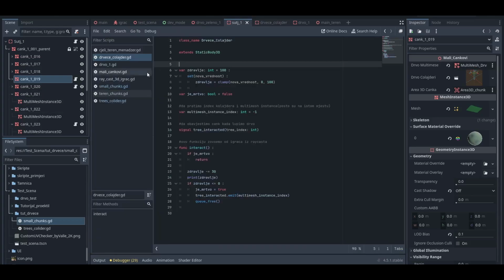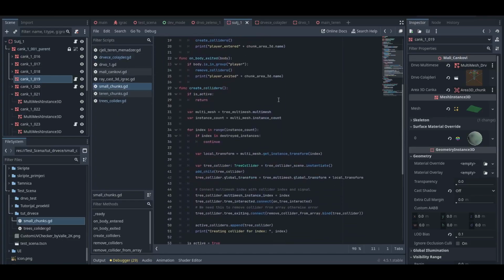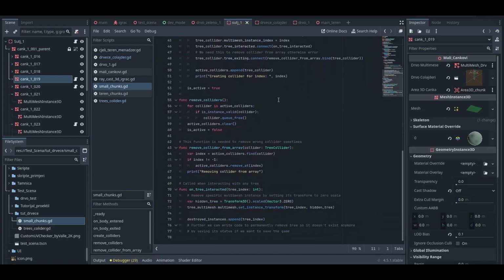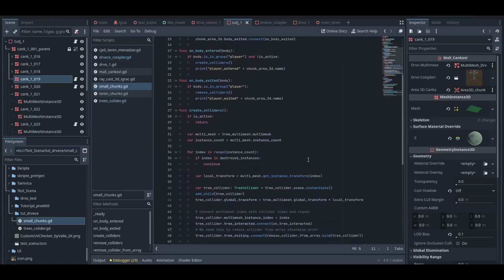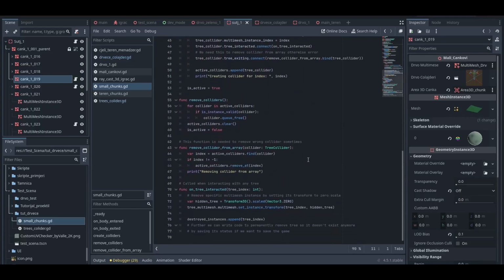This is the script. It's not too big. I know it's hard to follow scripting on YouTube, but we cannot do it another way, and there are too many variables. I needed to make a couple of crucial error catchers. So I will show you. This is small chunks. It's not too complicated, because half of it is connecting signals. So this is everything that we need. I will show you this later.